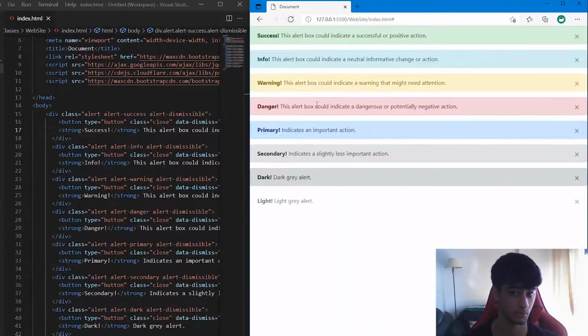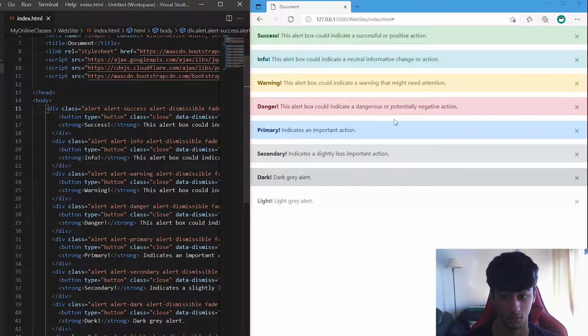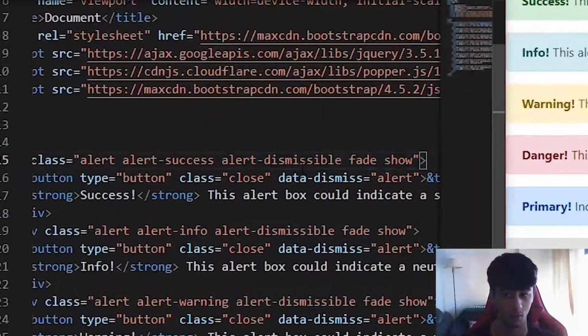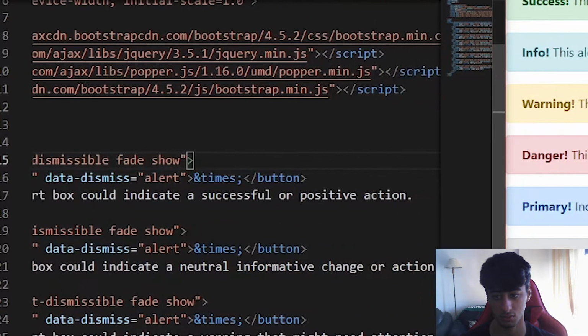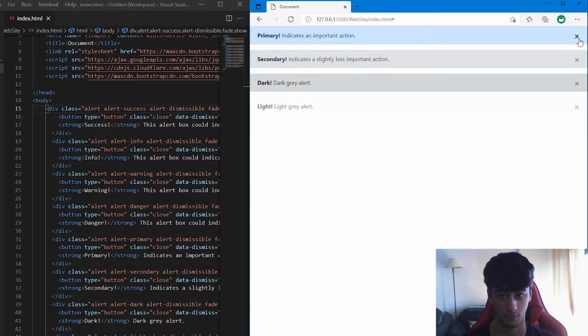Of course, if you load the page, it changes. Now on the screen, it looks slightly different, right? No, wait. It's the complete opposite. On the screen, it doesn't change anything, right? But the code changed. We also add the fade and the show class. What does that do? It simply creates a fade effect. So instead of clicking and it disappearing instantly, it will go slowly. You see? Very cool, the animation.